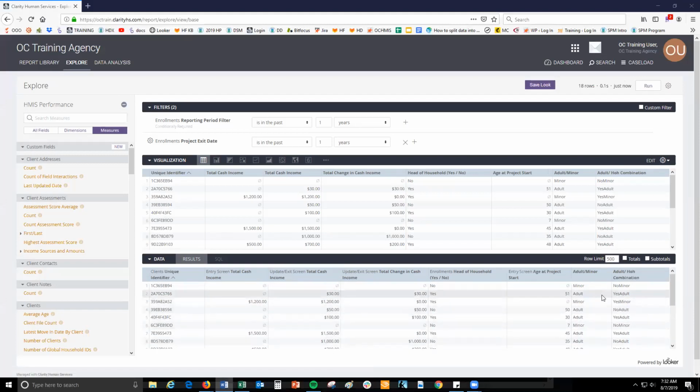So we now have data for people who are either not adults, not head of households, and minors, yes or no to head of household, or minor or adult.